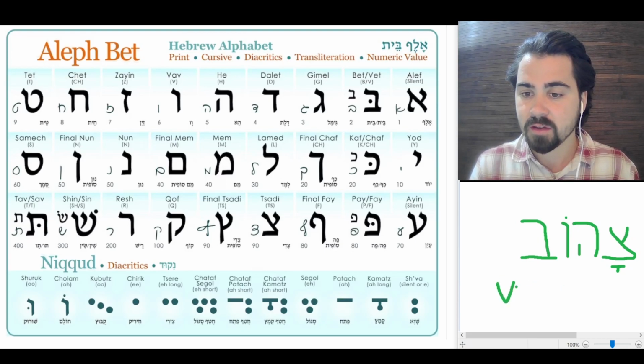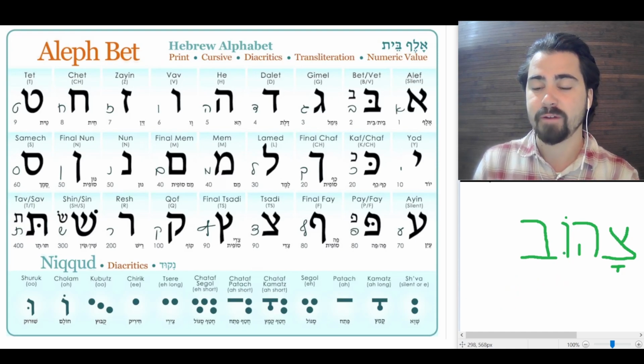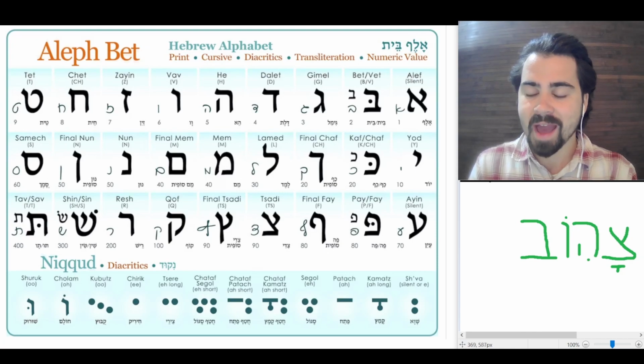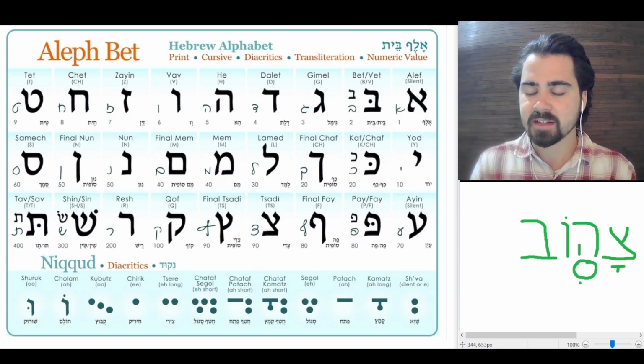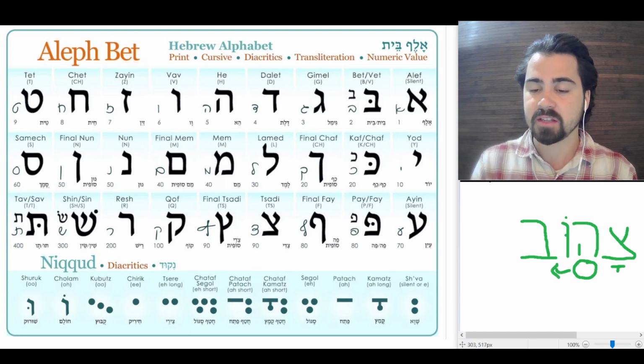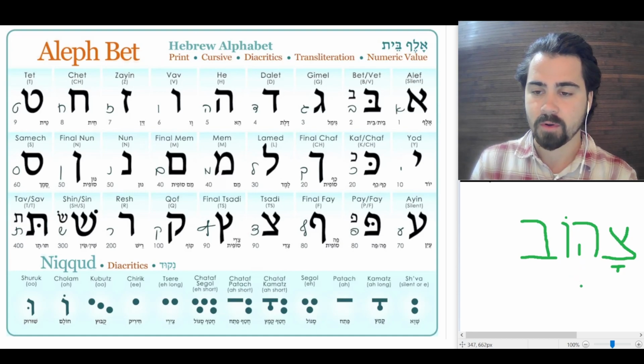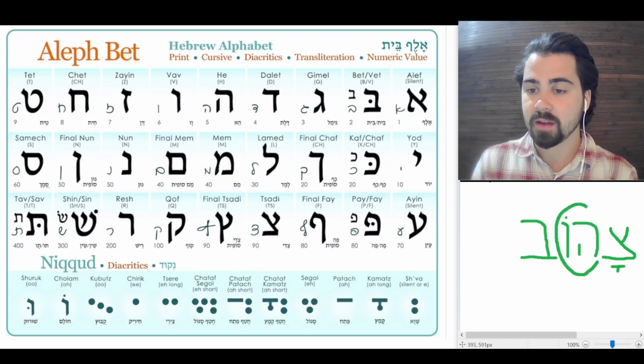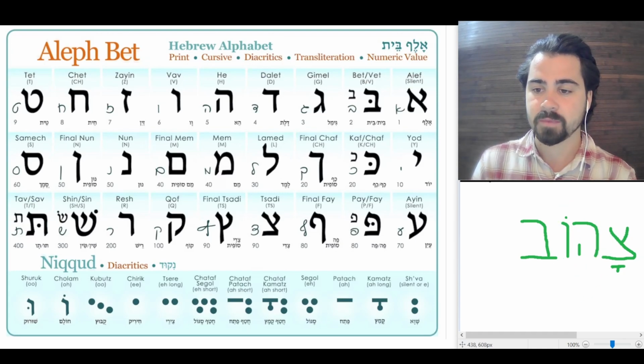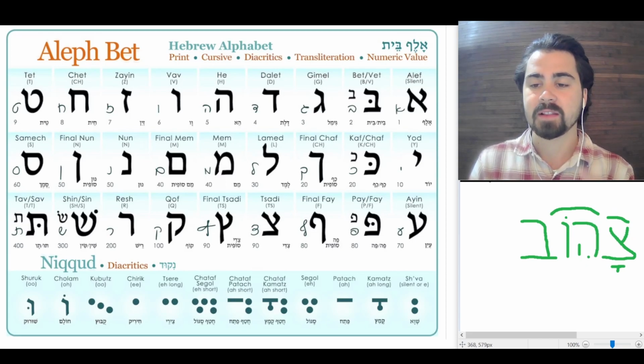Is it v? No, it's just o. Vowel o. So always when we have a letter that is kind of missing a nikud, we would hope we will find our vowel in the next letter, and in this case we do. Okay, so that's why we read them together, make it easier on ourselves. So we have tza, ho, right? Like o, but with more air because it's a hey. Ho, tza, ho.